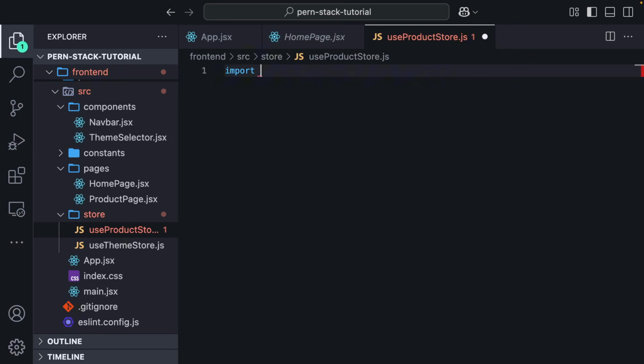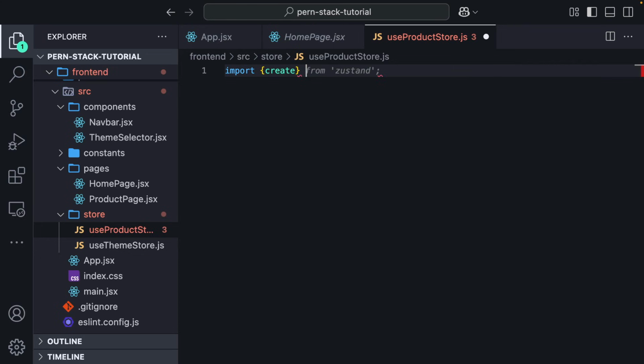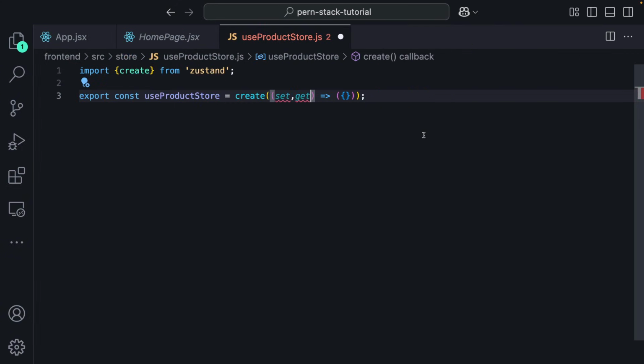So I'll say import create. Once again, if you want to, you can pause the video and try to build it by yourself, just a simple store with Zustand. And in my case, AI has got my back. So here we have just an object that we would like to return from this hook. And we got the setter function. Let's import the getter as well. We'll be using it in this file, and I'll explain what this does.